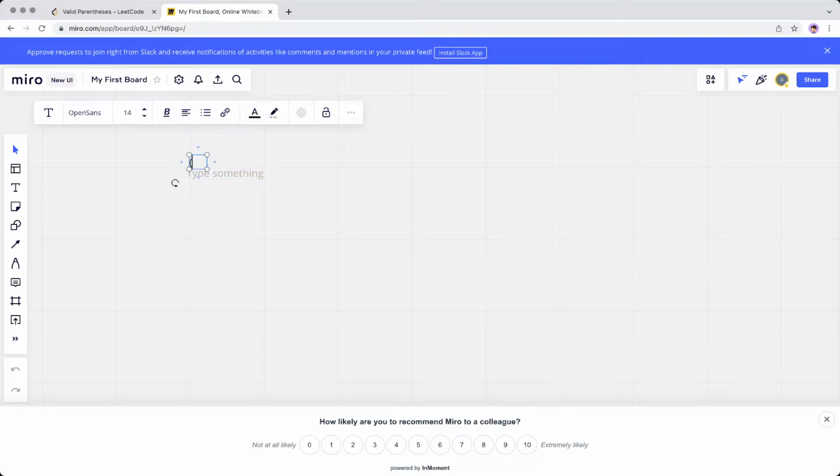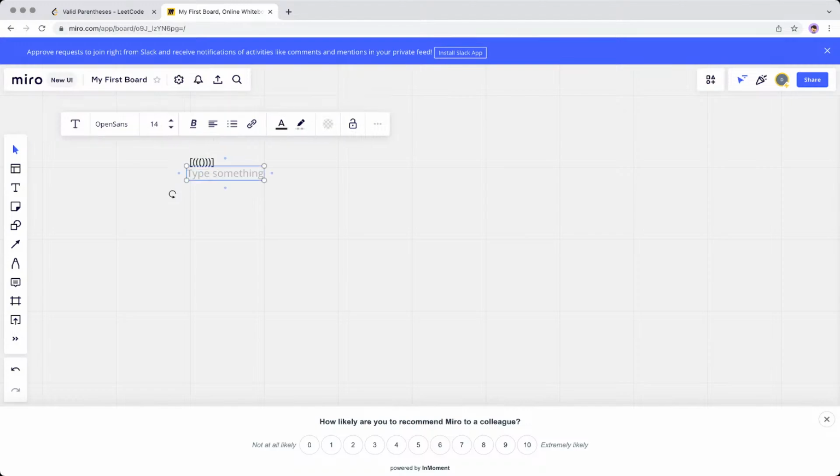you have an open, you go in, and then you close, and then you open again, and then you close, and you open again, close. The pairing should be matching. If this is a bracket here, this should be a bracket here. So for every open, there should be a close, and the type of bracket should be the same.